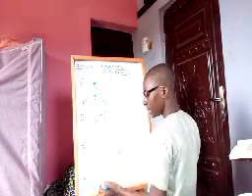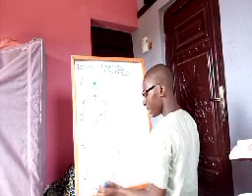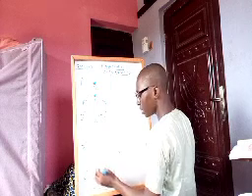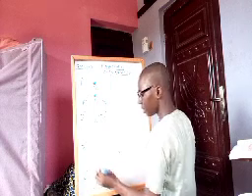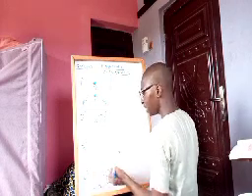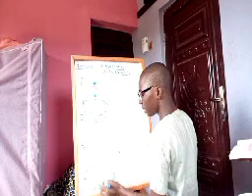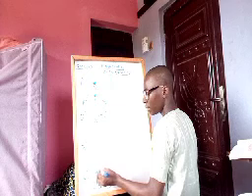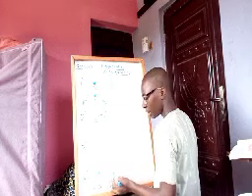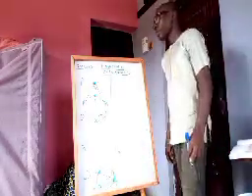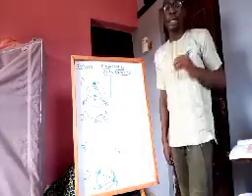Now in this ABCD, angle ADC and angle ABC are opposite angles because they are facing each other. Look, these two angles are facing each other. And angle BAD and angle BCD are also opposite angles because they are facing each other. What that theorem says is that when you add this angle to this angle here, it will give you 180 degrees. That's what it means. So today we're doing a continuation of those theorems.